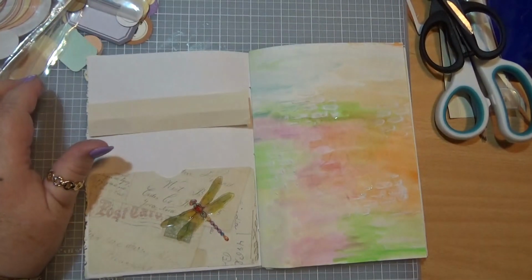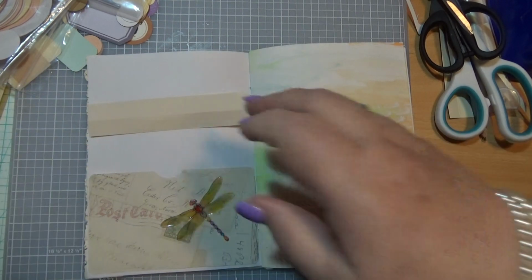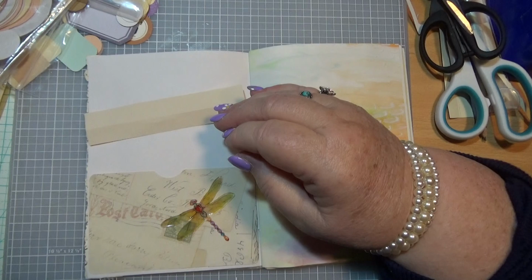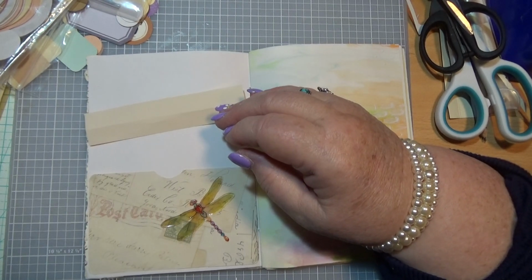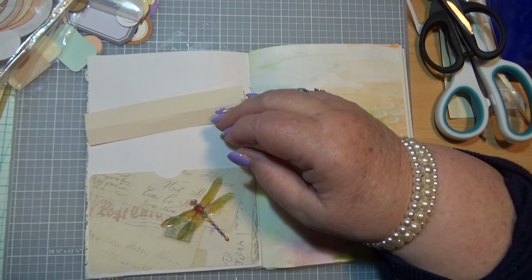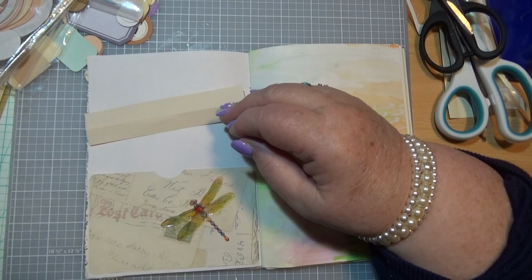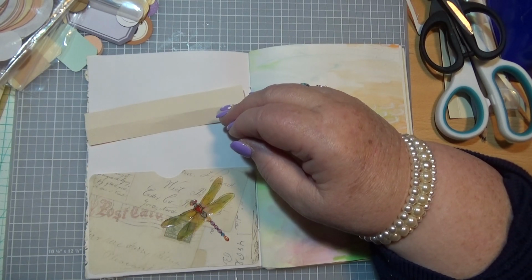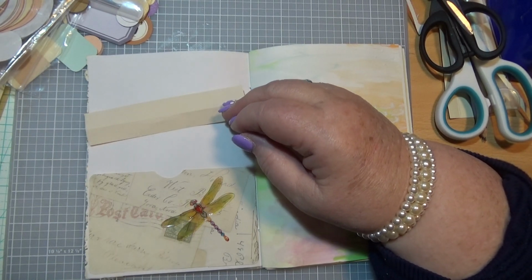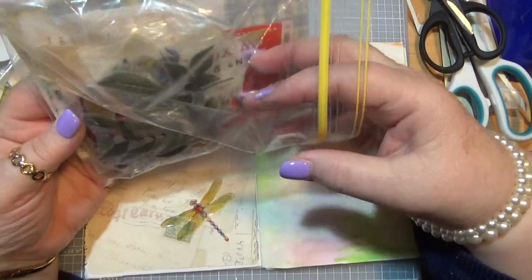Let me see. You know what, I might like to use one of these new flower things I got the other day. Flower thing. I don't know what you do with them. I think one of these might be too big.